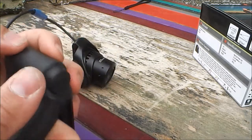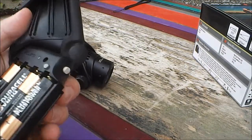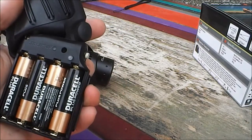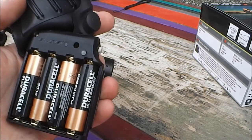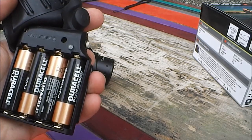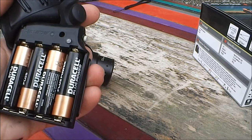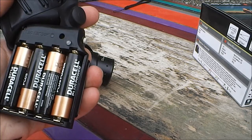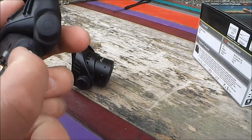This peels off, and I'm running these alkalines at the moment just because I had a load of them. What I normally run are Eneloop type batteries, rechargeable nickel metal hydride, sort of 2,500 milliamp hour. The chemistry in these modern Eneloop type batteries suits the high drain, and you get a good life from them. You can run it on whatever you want, but I prefer the decent, high capacity rechargeables. They work really well.